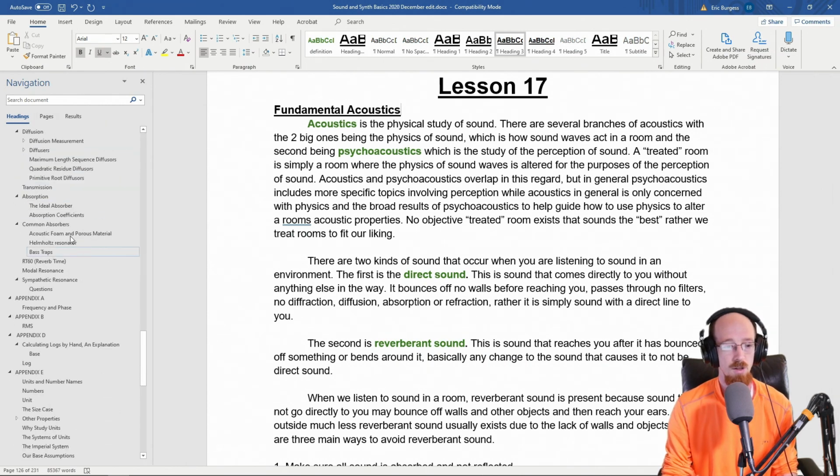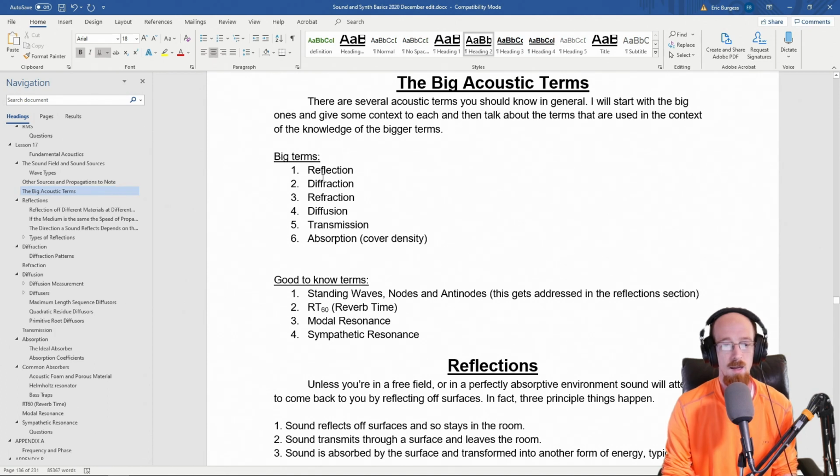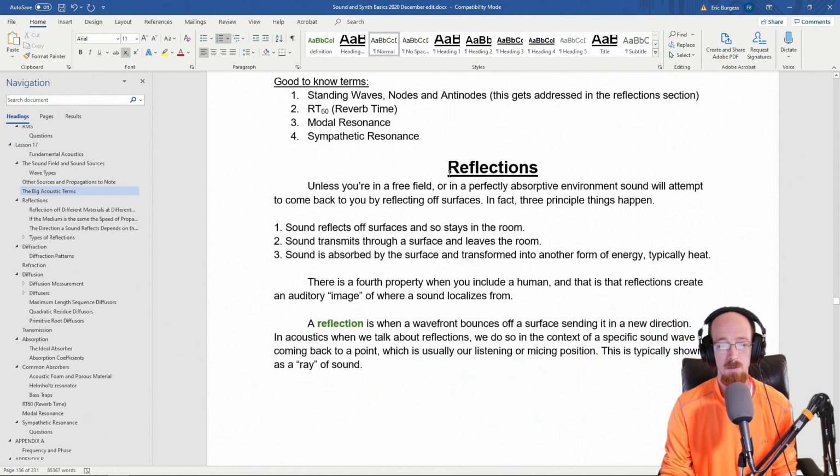So there's a couple big terms that you need to be familiar with. So, big acoustic terms, and these 6. You should know what they are, how they work, and what they do. And as you learn about them, I explain why and how you can use them to treat your room. So, with reflections and stuff, first order reflections, what are those? All those kinds of things. We build up the basic notion of standing waves. And then from there, we get into other terms, specifically modal resonances, sympathetic resonances, things like that you're going to want to consider as you move forward.